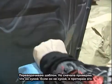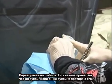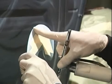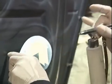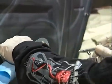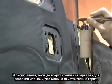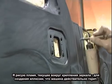Now I just flipped my stencil over to the opposite side of where I was working. Always check to make sure it's dry. Once again, check to make sure your stencil is dry. If it's not dry, that's what it'll look like: the paint will easily wipe off. You don't want that. You want to make sure it's completely dry before you touch it to the surface of the vehicle. And this is the mirror molding, and you have your graphic go around it just to give the feeling of the fire is actually on the vehicle.